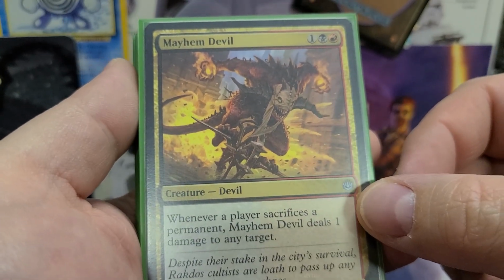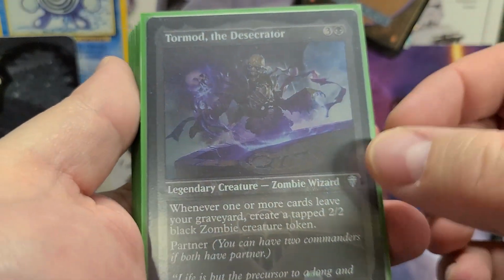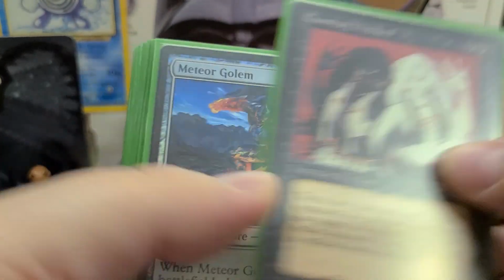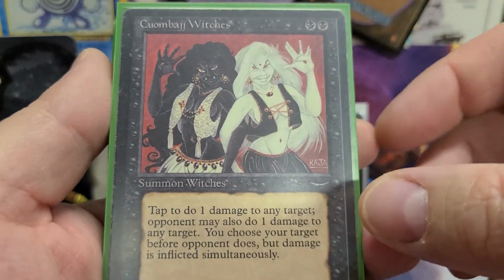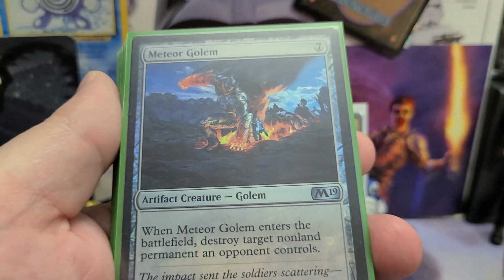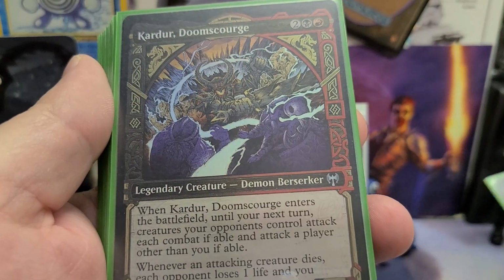We got Mayhem Devil. Whenever a player sacrifices a permanent, it deals 1 damage to any target. When the card leaves the battlefield or leaves the graveyard, I get a tapped zombie. Thought I had these in a better order, but I'll explain it better when I get through all these. This is also like Diao-chun, where you just do random damage. Again, part of the random chaos kind of stuff. Enters the battlefield, destroy a permanent, non-permanent, sorry.